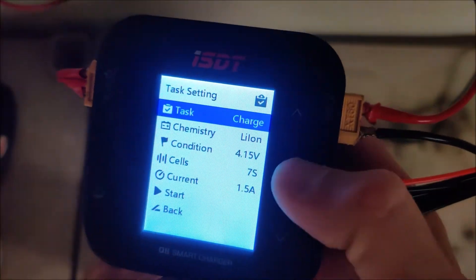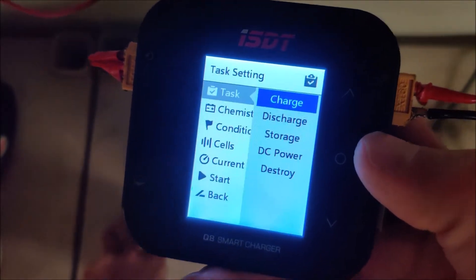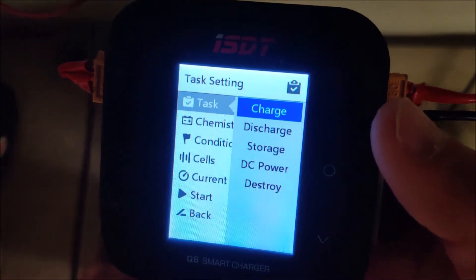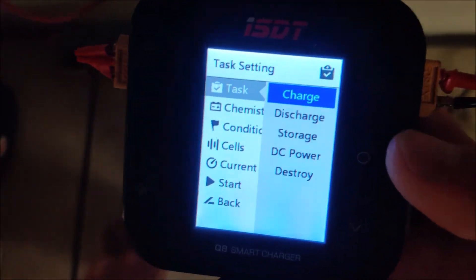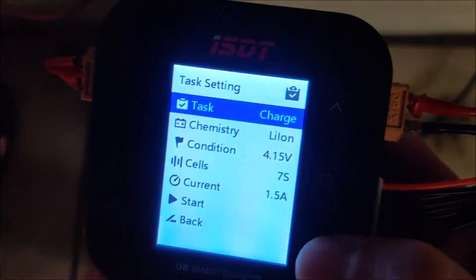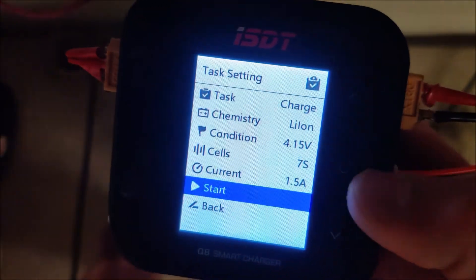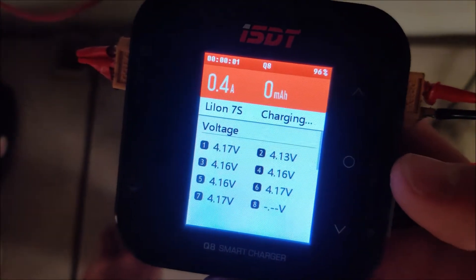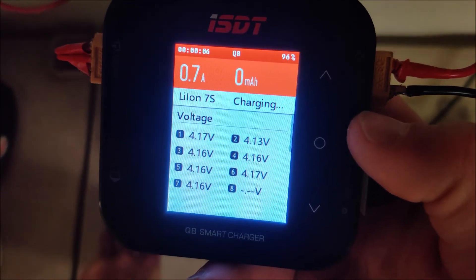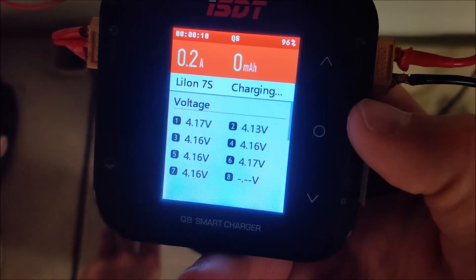You'll notice that on the task, there is no balance option. The balance is automatic. It's built into the charge function. So as you charge, and this is the same with my T8, as you charge, it does the balance as part of the charge. So you just put into charge mode and start throwing some voltage at it and it'll do the balance. Here we go. This is firing up and beginning the charge and the balance function.